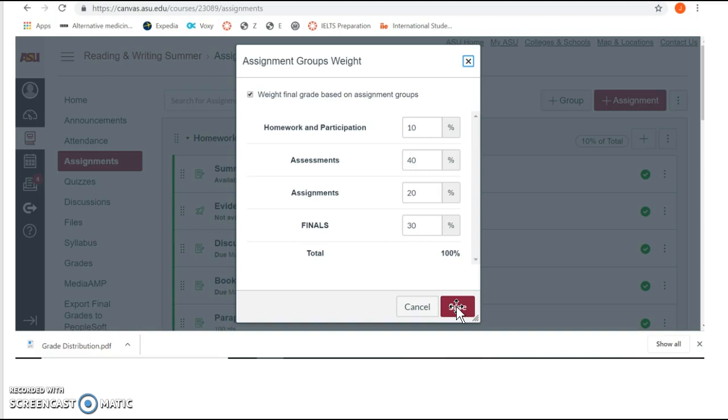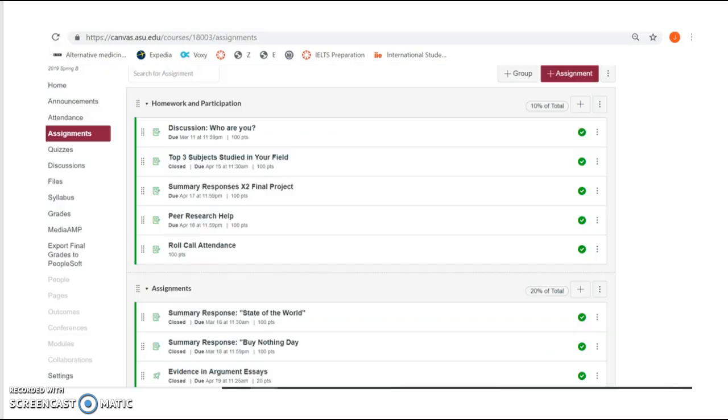But in a lot of cases with Canvas, here's a caveat: there are save buttons you sometimes have to scroll all the way down to, otherwise the work won't be saved. So unfortunately, you might develop an assignment and then not have it saved before you actually learn. So hopefully learn vicariously through me. Save everything.